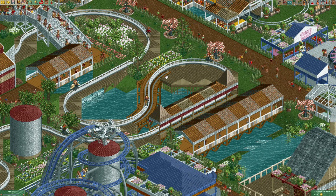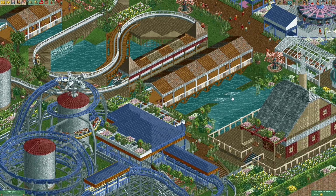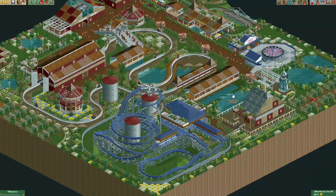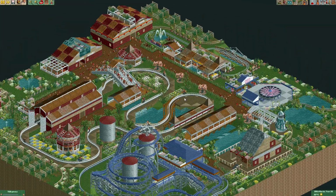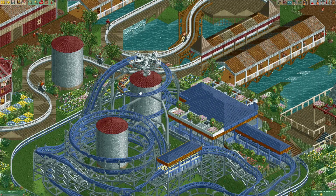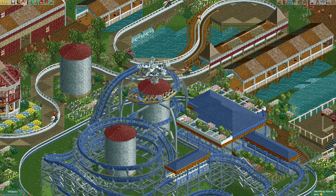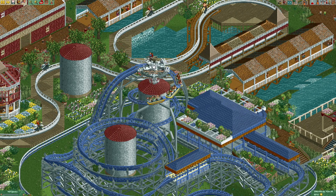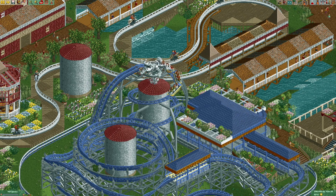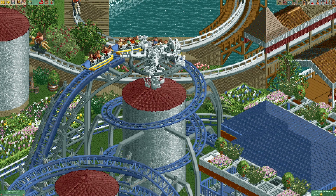You can see also this beautiful bridge here. There's some more bridges, some waterfalls under it. Yeah, that's just done really nicely. There's also some other interesting rides on the plot. Here you can see this spiral coaster. I quite like this propeller, or it's actually a wind vane, which sits here in the middle. I quite like how it's made up of two parts that are both spinning.